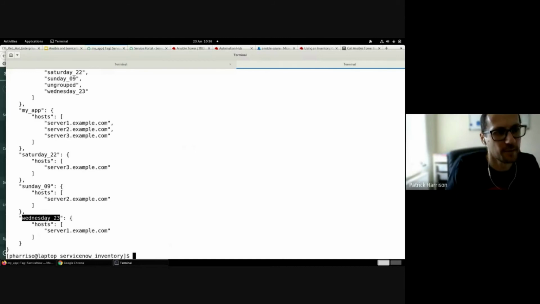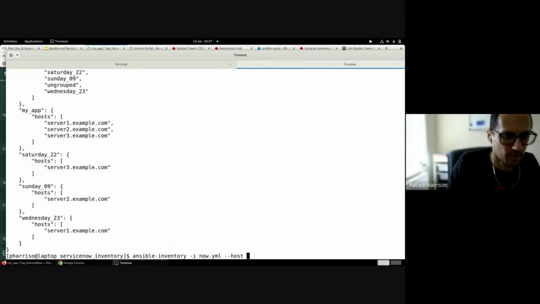I could set up a job now to run Wednesday at 11 o'clock at night to do a patching run. It would dynamically query the CMDB, find any servers in that patching window, and I could run patches against them. So now I've got a method that says, look, you tag your host with the relevant patch window, and I'm going to pick it up and find it automatically without having to add it manually into a schedule on my side. I can control all of that with the CMDB.